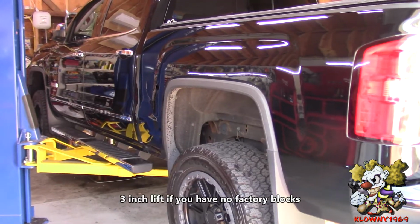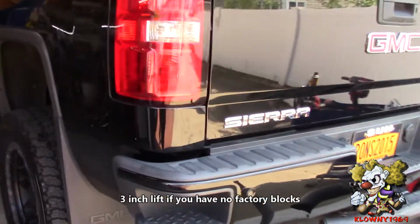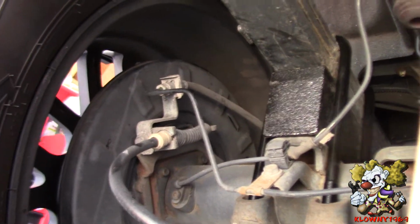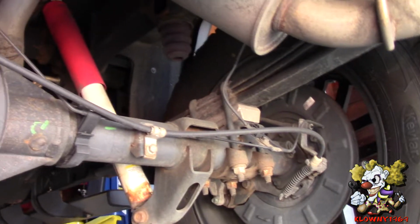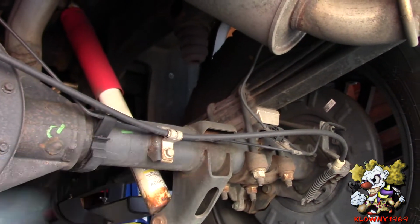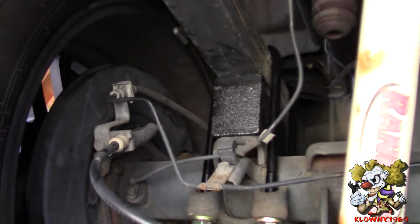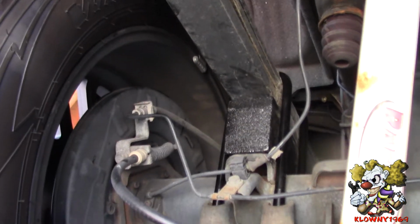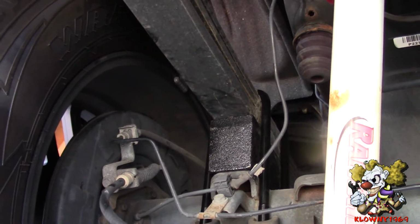With this kit we're going to get a 2-inch lift because we already have the factory blocks in there. This is what it looks like right there. Now there's an aluminum plate there from the factory that looks like that. So that's actually a 3-inch block that we're putting there, and it comes with the U-bolts and all the hardware that you need. So let's begin.